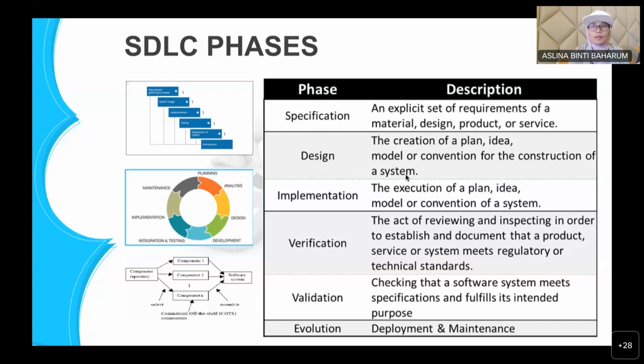Okay, high fidelity is close to development. These two are to give you an overview to start the development, which is the implementation. That's why implementation is the execution of the planned idea from the design.